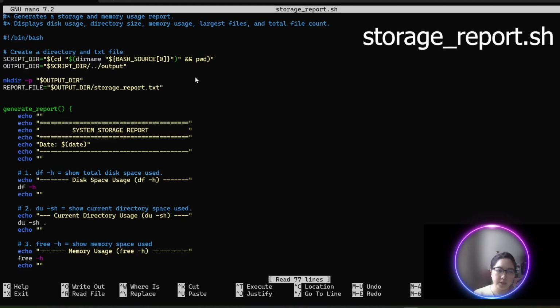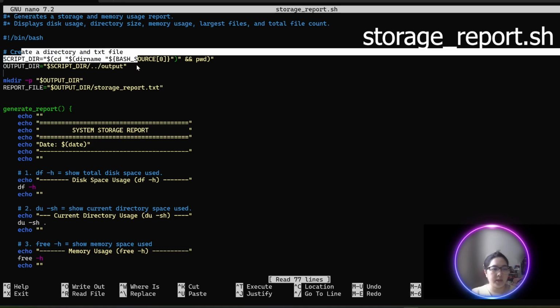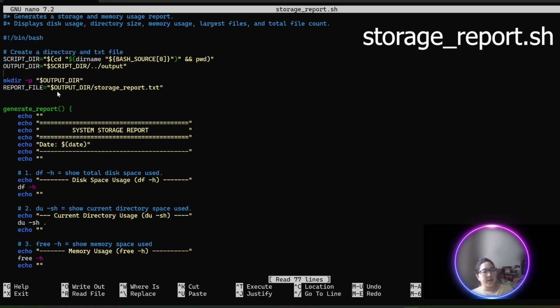Okay, for this script, it will generate a storage and memory usage report and display the directory size, memory usage, the largest files, and total files count. First of all, we have to create the text file and the report result files.